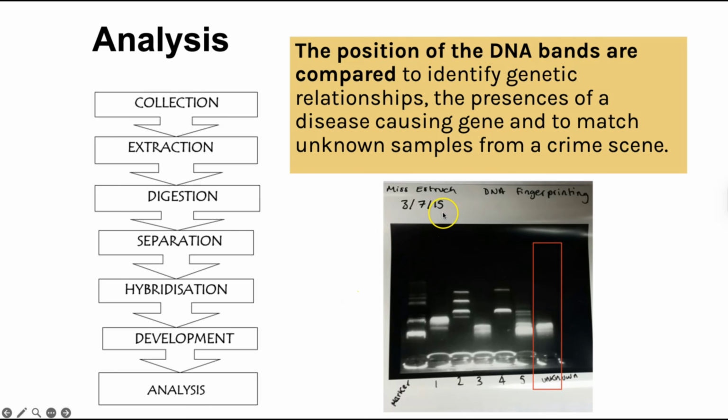And here's one that I did over 10 years ago now, which is absolutely mad. I can't believe that was 10 years ago, but this is looking at the different VNTRs in bacteria, and we could then analyze it to see, here are our knowns, here's my unknown, and I could see my unknown had the same DNA bands as bacteria number 3. So I knew my unknown bacterial sample was the same species as bacteria number 3.